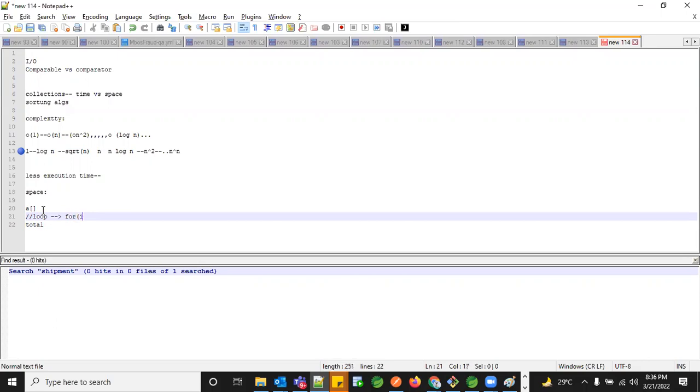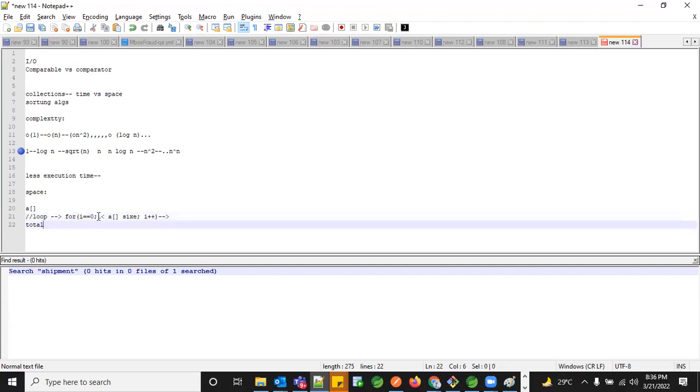Let's say my for loop is i equal to 0, and i less than array size, and then i plus plus. If this is my case where I'm going to fetch every time, what would be the time complexity or space complexity for this particular flow? So what is i equal to 0? It is O of 1. And what is this i less than array size? What is the contribution it has?